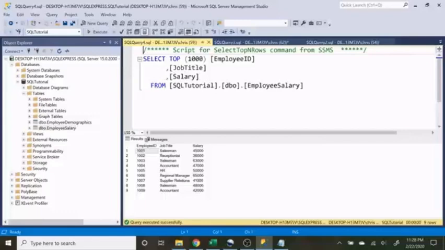So thank you so much for sticking all the way through this one. In the next video, we're going to actually begin querying the table and learning the select, the from, the where, the group by, and the order by statement. Everything is in these upcoming videos, so stick around and we will learn all of that together.